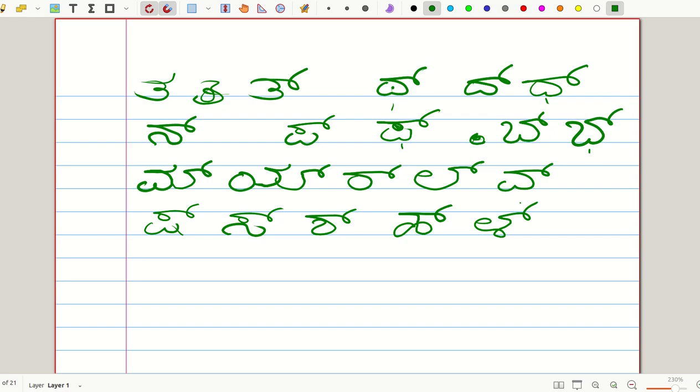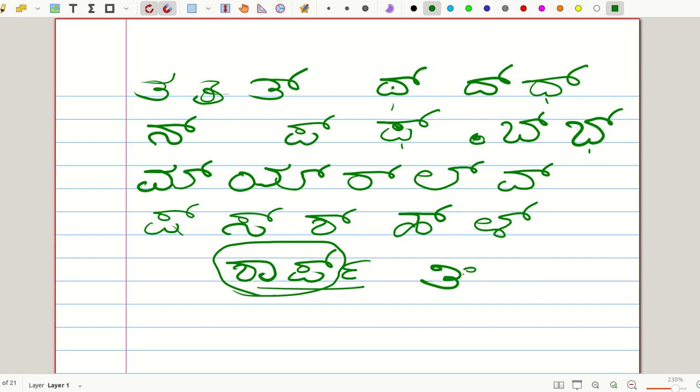These are used at the end of words. For example, you have to write sharp: you will say sha, then this pa which will be half, then ra, sharp. If you have to write shop, this is shop if you don't add ra. For example, to write tirtha, this is fine, ti, tirtha. But if you write tirth, then you have to do this. It depends upon what you want to write.